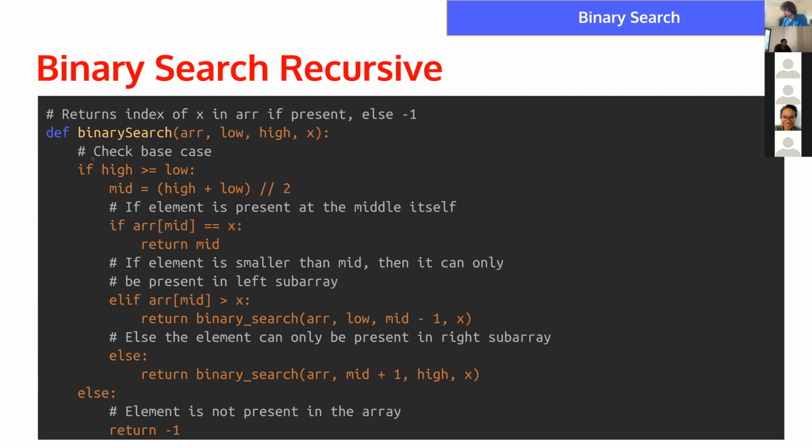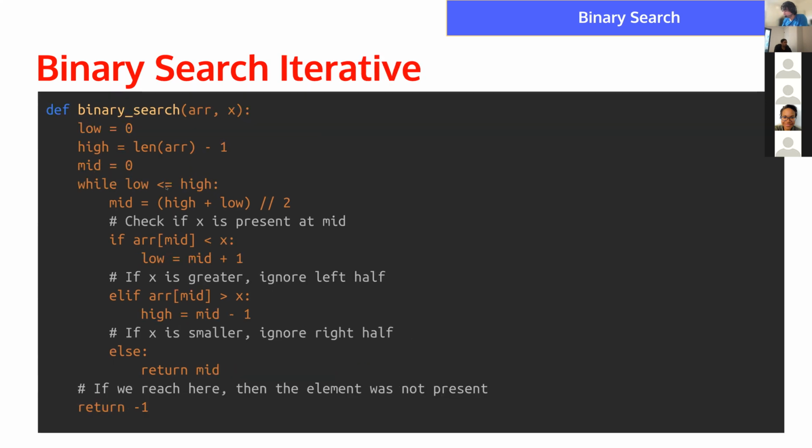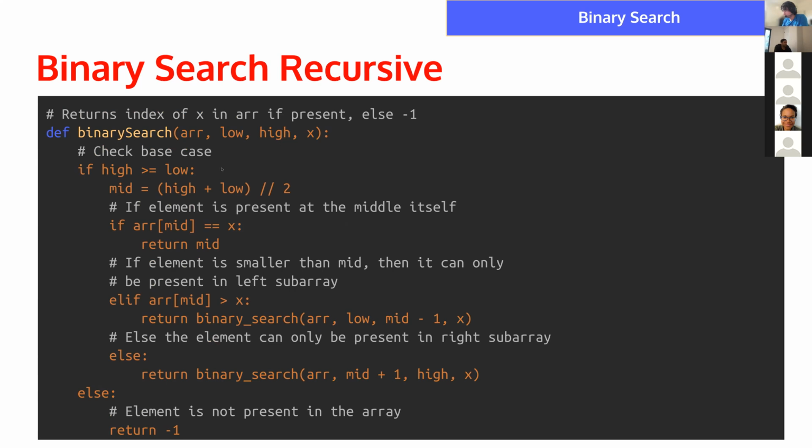The first part here, if the high is greater than or equal to low, is what our while condition was earlier. We're saying that low is less than or equal to high. Similarly, we're just making sure that the elements are at most equal. If they're not, then we just return -1, because something's already gone wrong and we're not finding the element. So we get the middle element again, just high plus low over 2, as always. Then we check: is the middle element X? If so, we can just return out. We found the element, so we're returning that index.